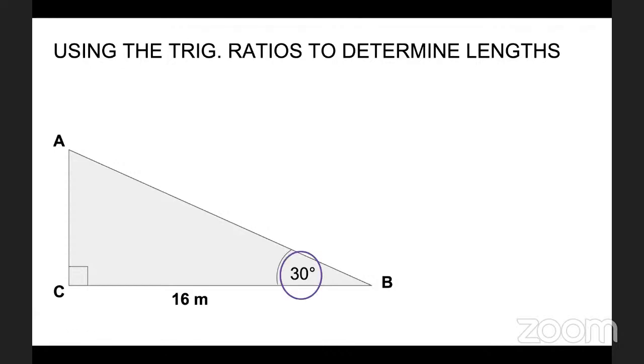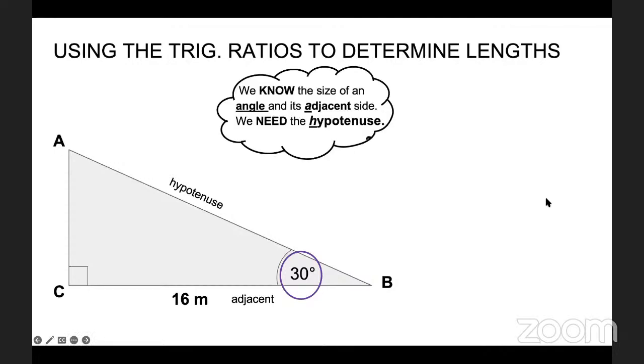We have an angle, and we know that 16 meters is adjacent to that angle. And we're asked to find the hypotenuse. So which of the three trig ratios, you're going to put it in the chat, will we be using? We have an angle, and we have the adjacent and the hypotenuse. Thank you, Jonathan. Rest of you chime in. The cosine. There we go.